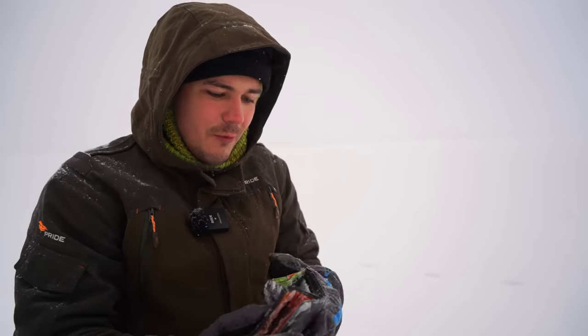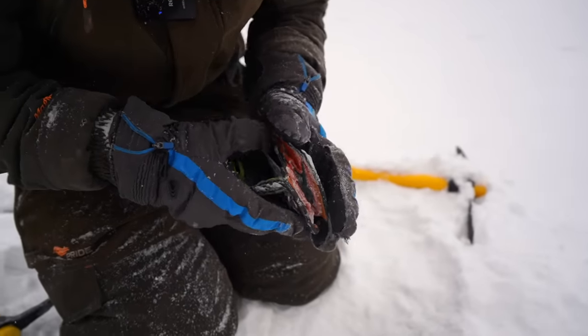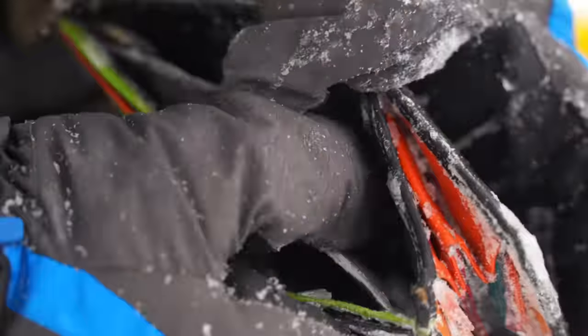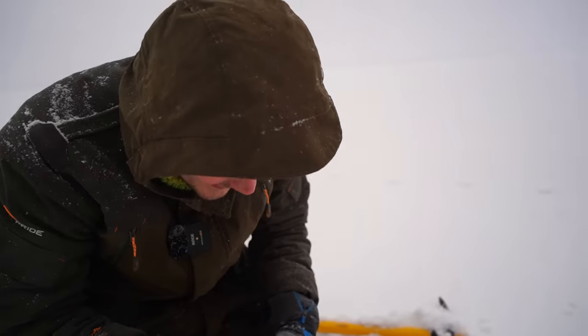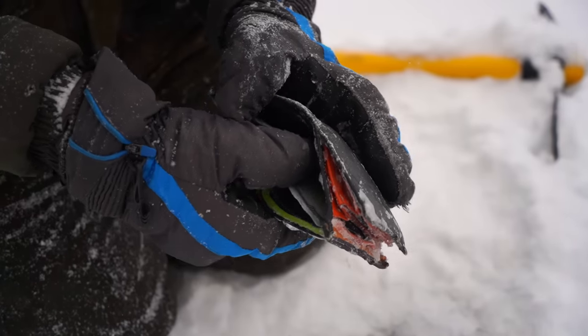So guys, I want to give away that money to you because if you look more carefully, you can see there maybe 4 or 5 banknotes. Yeah, there are a lot of them. I'm very afraid to get that thing out of the wallet because I can damage them. But there is money. There is frozen money, and that's crazy.